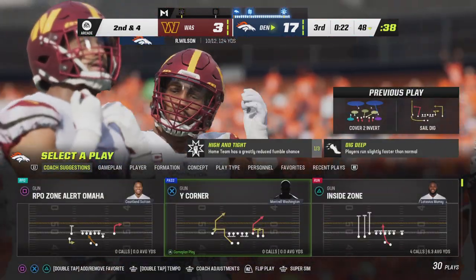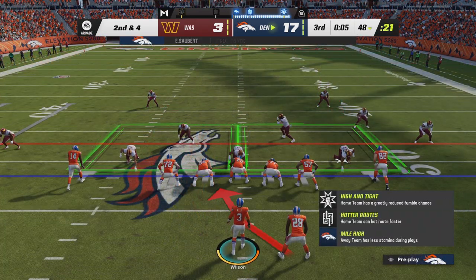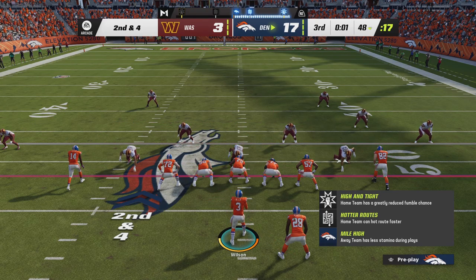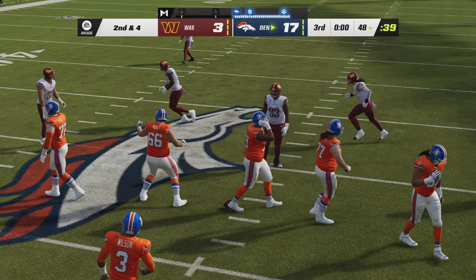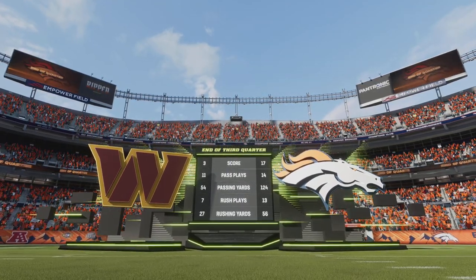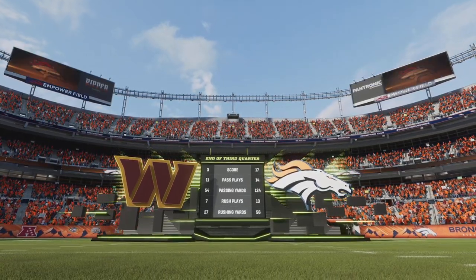Yeah, that's good for a gain of 6, and it's 2nd down. Nice rhythm throw there on 1st down. He located his tight end, made a nice easy pitch and catch. Hoping he can break a tackle or two. Wasn't able to do that there, but still good yardage. And as they come to the line, they will not be able to get off another play as time has run out on this 3rd quarter.